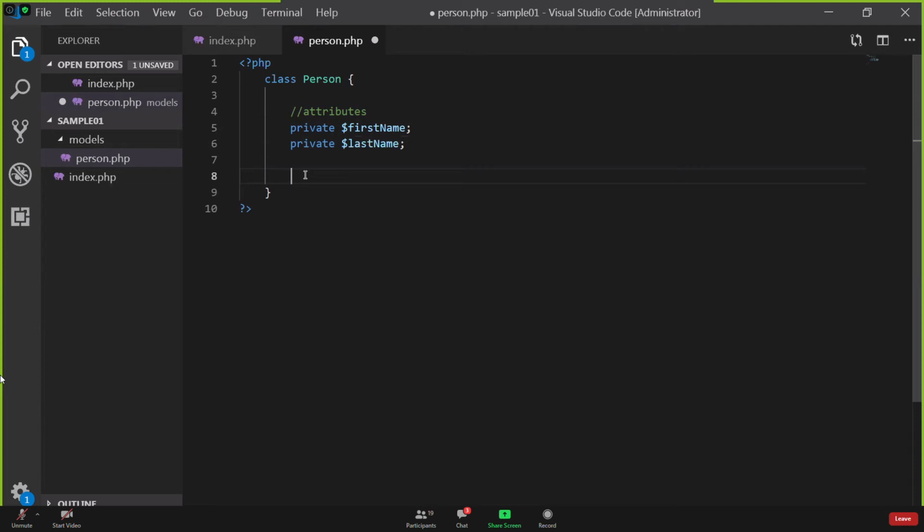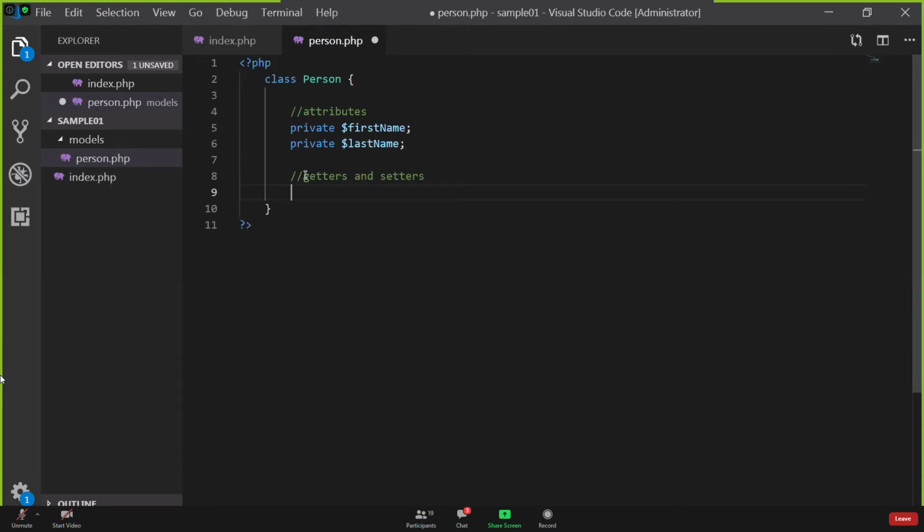Okay, so those are called getters and setters. A getter is a method that we're going to use to read an attribute, to get it. A setter is a method that we're going to use to set the value of an attribute.